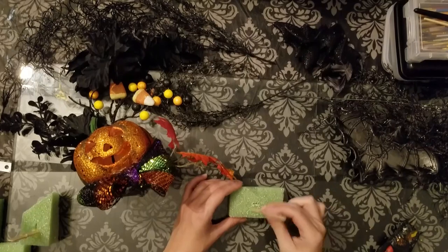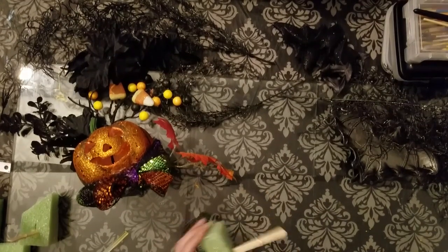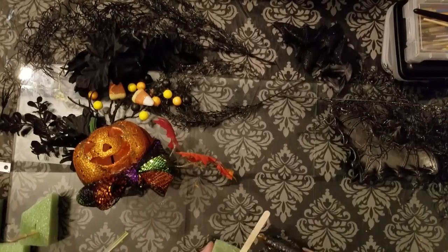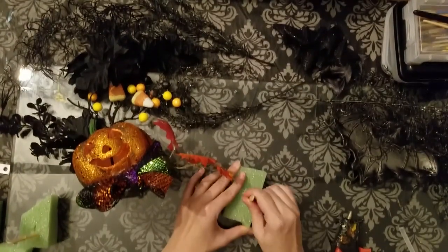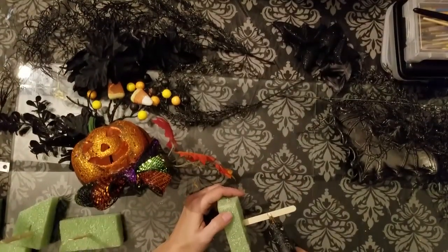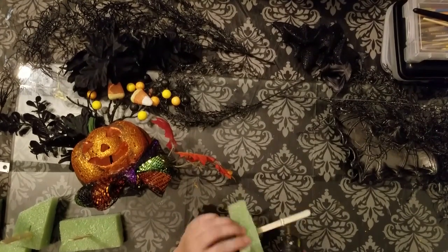Now I use scraps of floral foam and popsicle sticks to create bases for the pumpkins so that they're a little bit elevated above the light strings. I use hot glue to create a bumper so that the pumpkin won't completely slide down the popsicle stick.